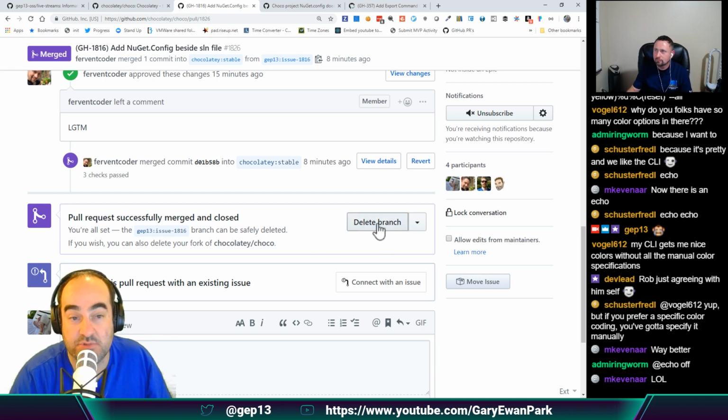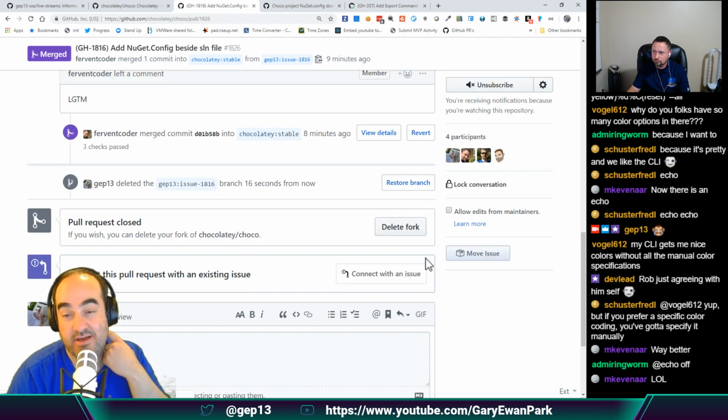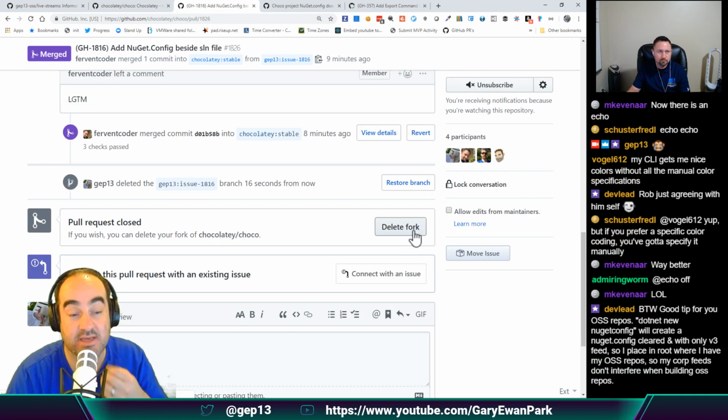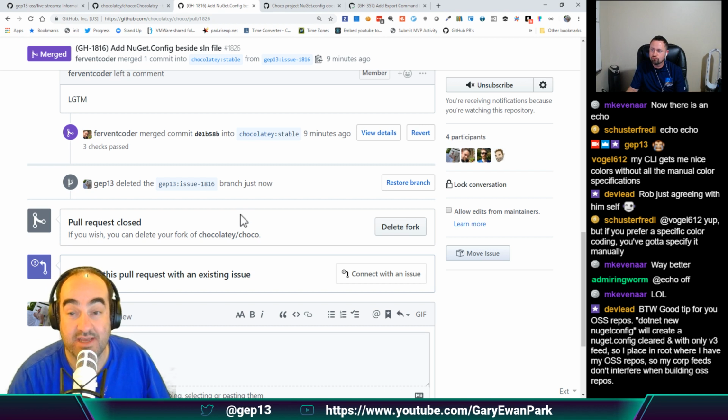So I've got this option now to delete that. So I can go ahead and do that, and then I'll probably get an option to say delete fork. Which I don't necessarily want to do, but this is something that GitHub's recently added as well, that having deleted the branch, you can also delete the fork associated with it. But once I'm contributing to a project, I tend to keep that fork up to date with the upstream so that they're always in sync. But that's just a kind of process that I've gotten into.